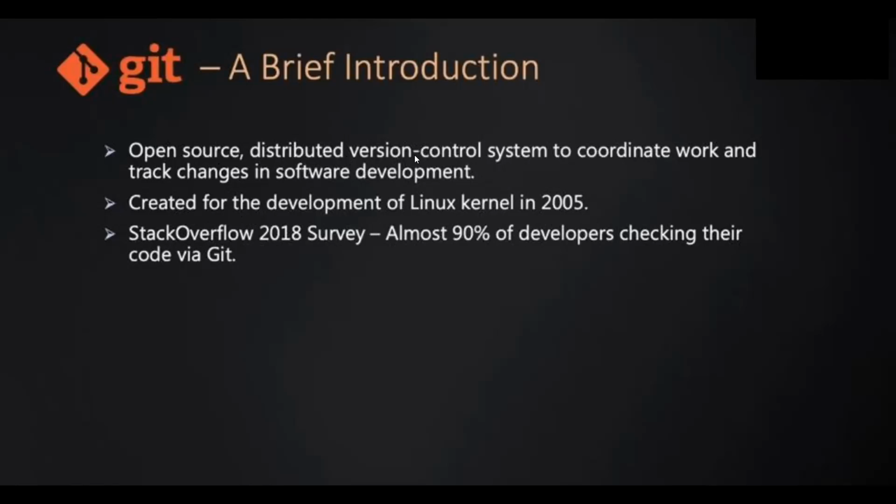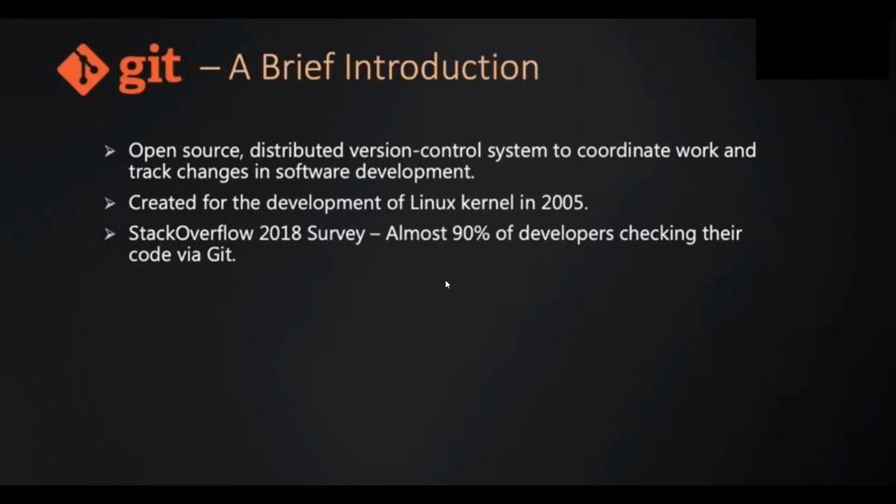Open source is free. Distributed version control means, as version controls are generally centralized management systems where a business or an enterprise, a group of developers inside that enterprise and business are working on a project, and they're checking in and checking out their files. Or in other words, the modifications that they're performing are being tracked by the version control systems in a centralized location. A distributed version control system is you can be anywhere in the world, and your changes, your modifications, your updates, deletes, all these things are being managed. So that is why it is referred as a distributed version control.